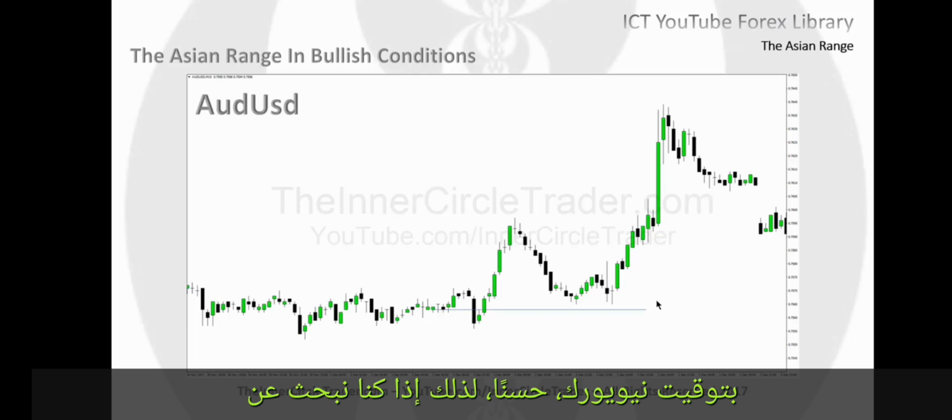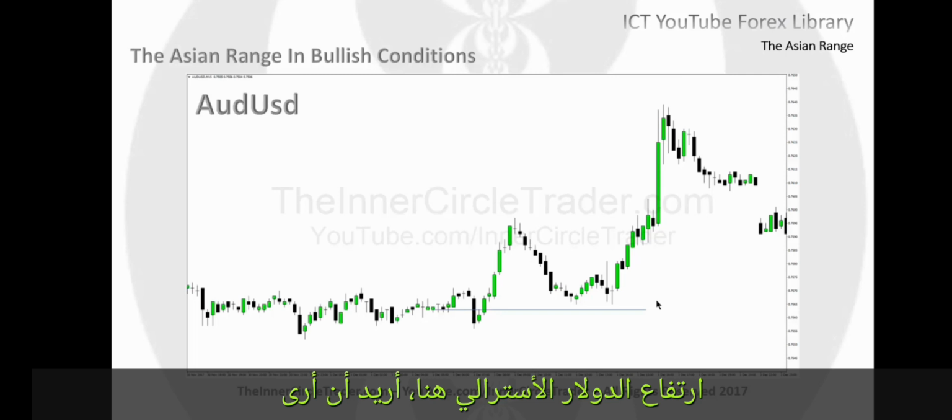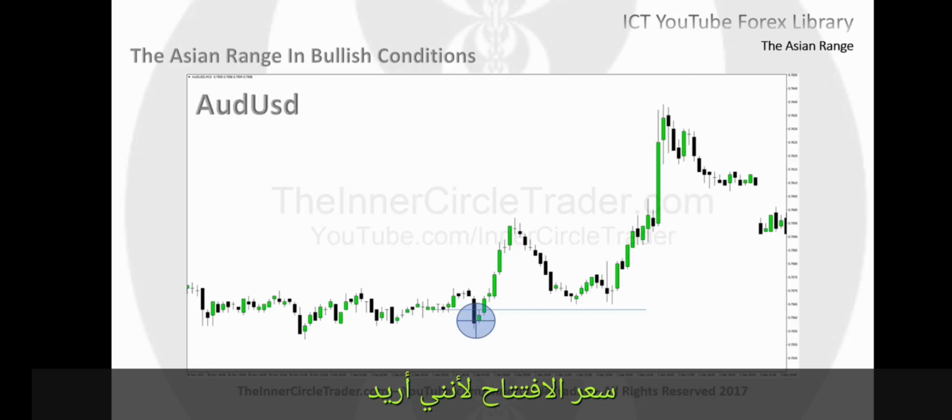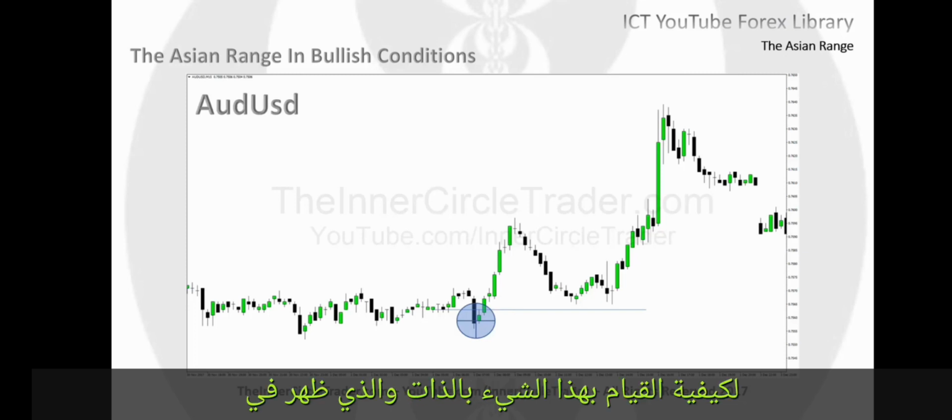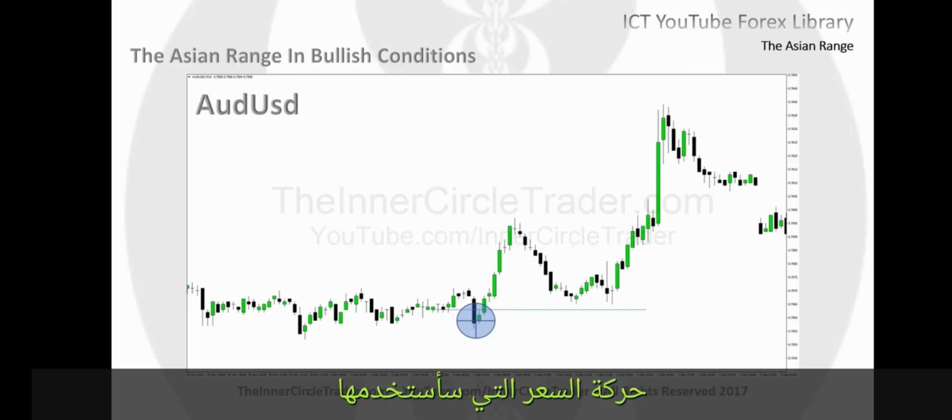Okay. So if we are looking for a bullish scenario, and I'm going to just make the case that we would be expecting a higher Aussie dollar here, I want to see price initially drop down below that opening price because I want to be buying below the opening price. The understanding is I wanted to figure out what Larry Williams said he couldn't do as a teacher. I took it as a challenge as a student. I'm going to figure that out. And this is my interpretation of how to do that very thing, as seen in price action. I would use the opening price, and as it dropped down, I would buy right there.